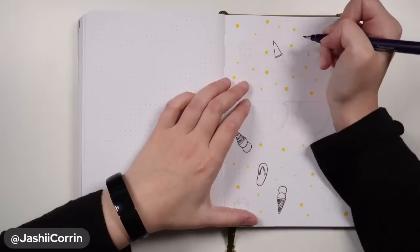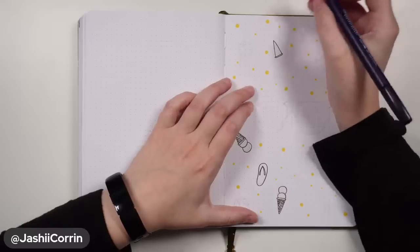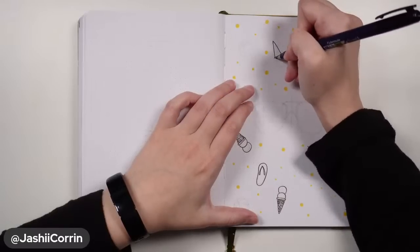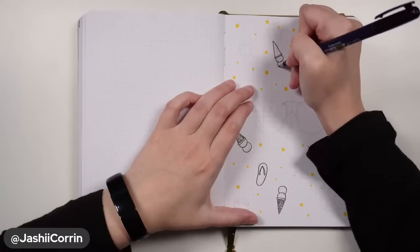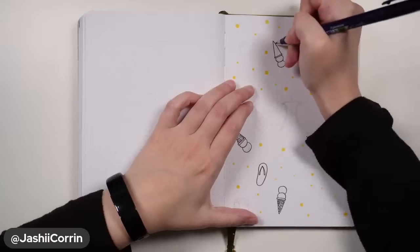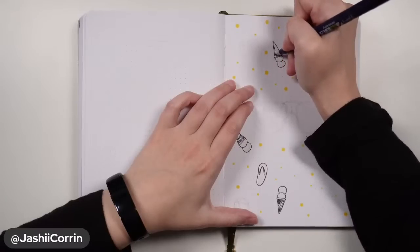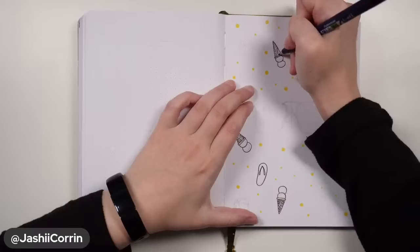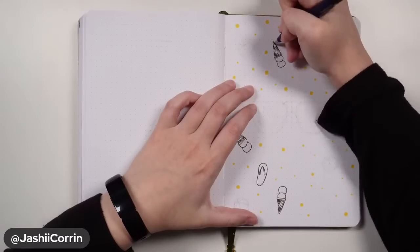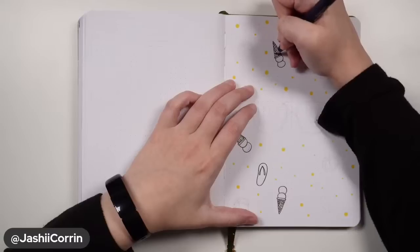Let's see, we've got, oh yep, 100% cooler, we've got cooler months, warmer summer months, fair, fair, fair. Because I know that, what is it, seasonal affective disorder or something, the SAD? I know that for some people, cooler months just completely plummet their mood. Whereas for me, if it's hot and I'm bothered, I'll be like, heck to the nah, this is not for me. Not the vibe. Because I always say, you can only take off so many layers before it's like, ma'am, please put your clothes back on.